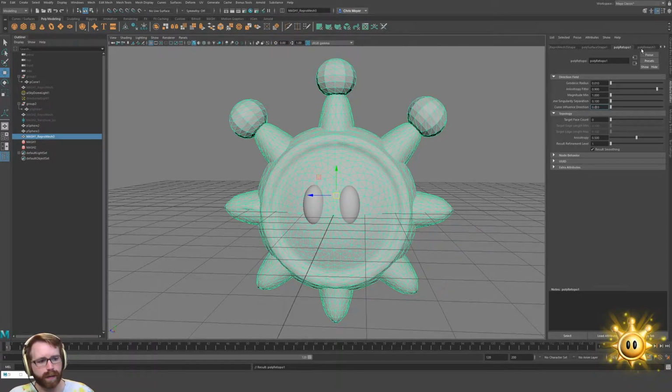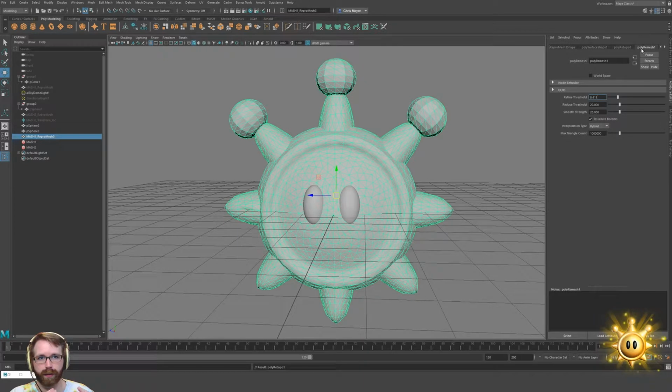Yeah, so just to go into that a little bit more, my understanding of the way this algorithm works is that it tries to intelligently create edge flow based on where it detects changes in poly direction. So by creasing an edge, by hardening an edge, I think that's a way to tell it that this is what it should consider an edge, and to make all the polygons try to follow that.